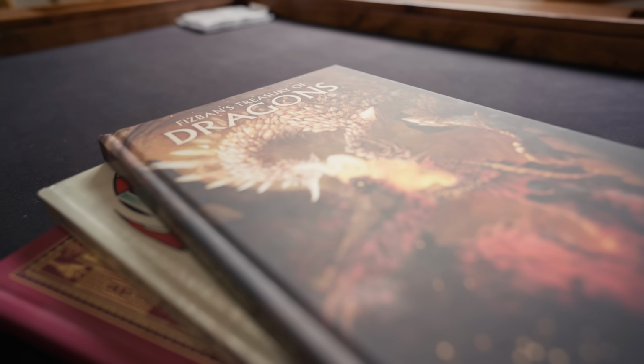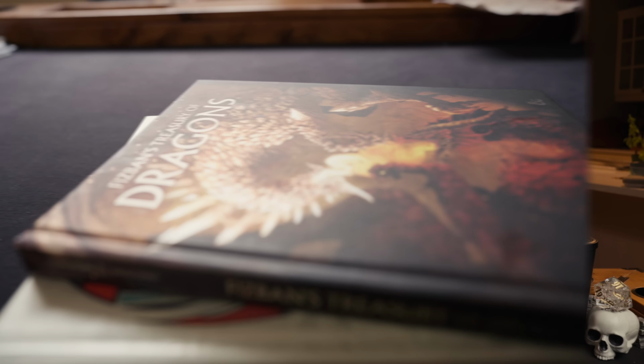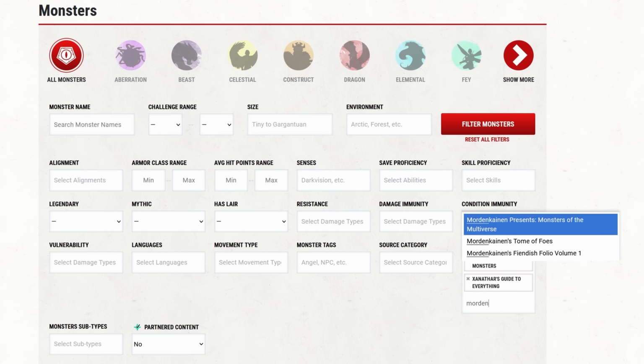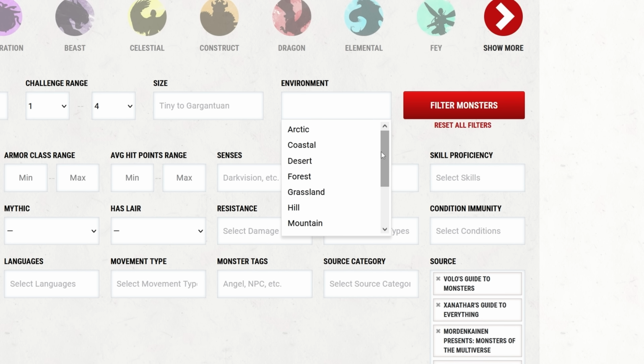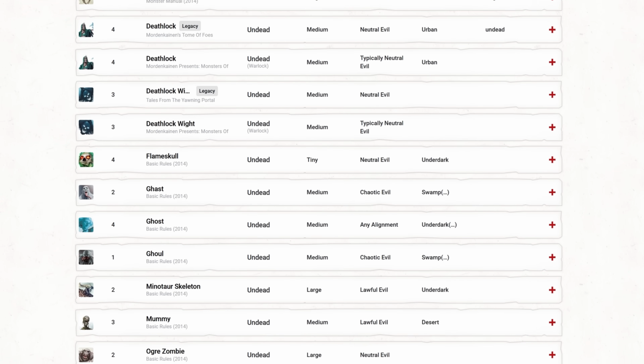I've also found that this can be a really useful tool for searching and filtering monsters from the physical books I own. If you own any physical books for 5e, but don't own the content on D&D Beyond, you can still add them to this source filter. Often I'll be looking for a monster in a specific CR range and of a certain creature type. Rather than going through each of my books to look at all the options, I can filter by creature type, CR, and many other things to get a complete list of monsters across all of the books that I own.